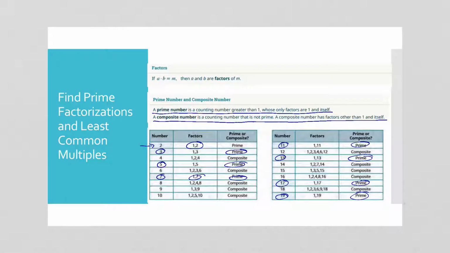I won't be asking you to remember this on a test or anything, but sometimes it comes up as to what is 1 and what is 0. Are those considered prime or composite? Actually, those two numbers, 0 and 1, are in a special class of themselves called units, and they are neither prime nor composite. They're the only two numbers in our number system that are neither prime nor composite.